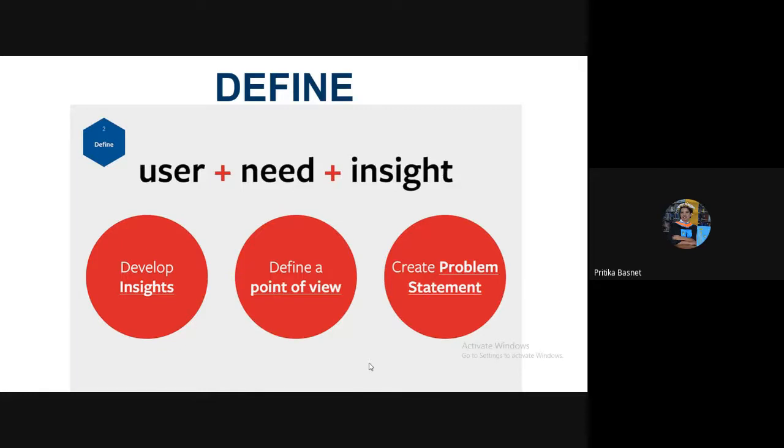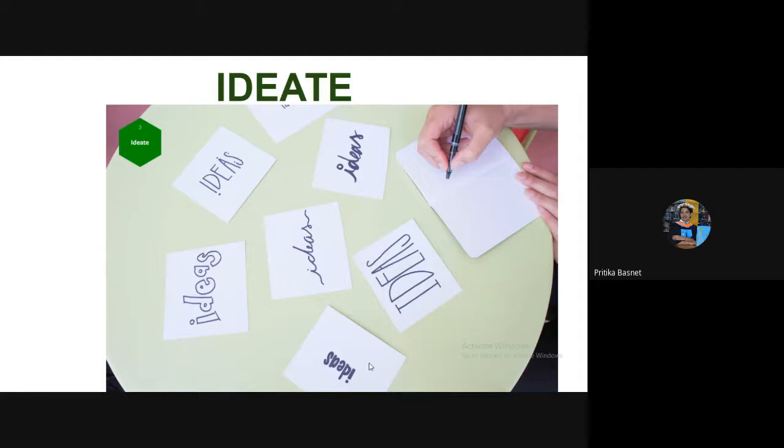So after that, there is an ideate phase. Ideating is a critical component of design thinking. So the participants, or we can have a group, or we can have students, they are challenged to brainstorm a series of ideas. Here, none of the ideas are rejected. There can be hundreds of ideas. I already mentioned, if there are 30 students in a classroom, we can have 30 ideas. No ideas are rejected.